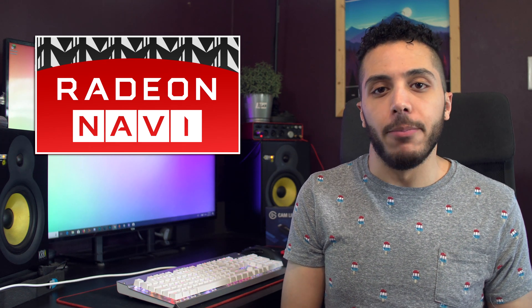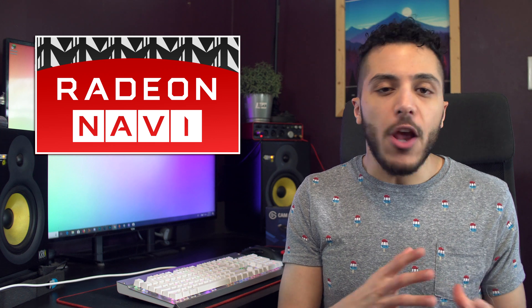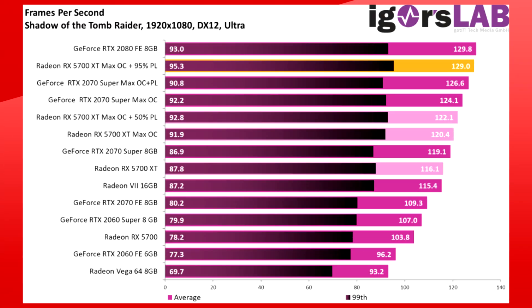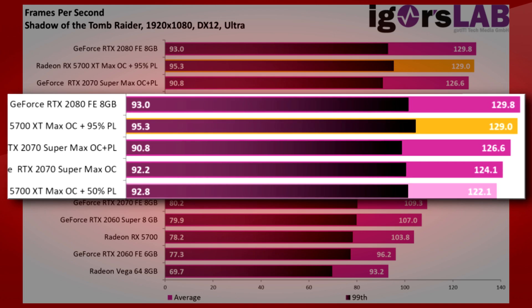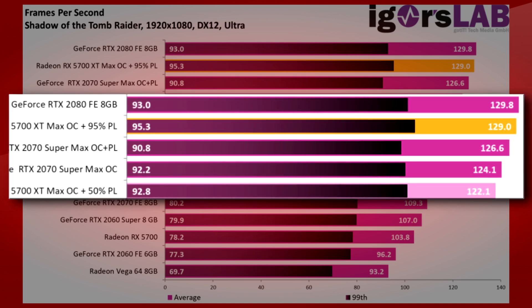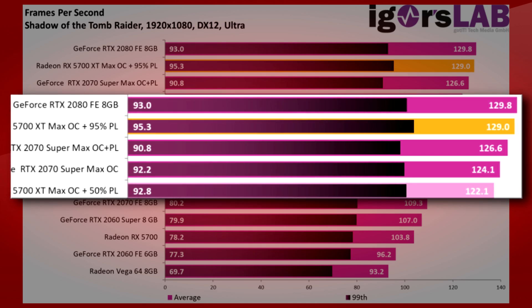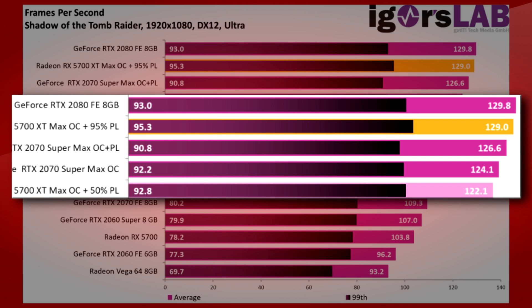So we've talked a lot about power, but how about performance? Well, the only benchmark shown is Shadow of the Tomb Raider, and that modded 5700 XT got some work done. It easily beat the stock 2070 Super and nestled itself right under the 2080 Founders Edition in average frame rates, and in 99th percentile FPS it actually beats the 2080. No wonder AMD killed off the Radeon 7. It also surpassed the 2070 Super with a power limit mod and its max overclock. Even the frame times were quite alright.